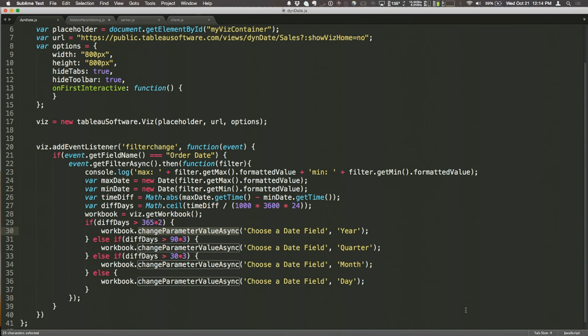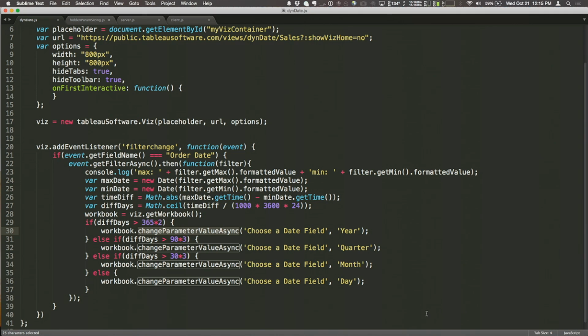But parameters are really flexible. They can change a single dimension or a single measure to do different things. So they can show you different sheets. They're very flexible on what you can do with a parameter. The only downside is that you have to be showing that parameter to use it, and that's the only way to use it. What we do here is we create that parameter. We define our date dimension based on the selection of that parameter, and then we hide it again, stop showing it. Despite the fact that we hide it, we can still affect it with the JavaScript API.